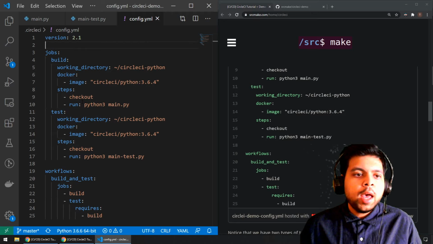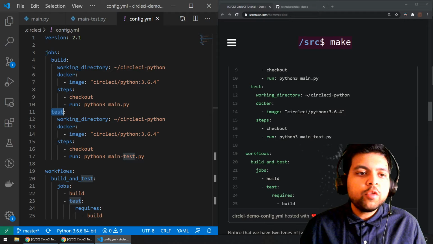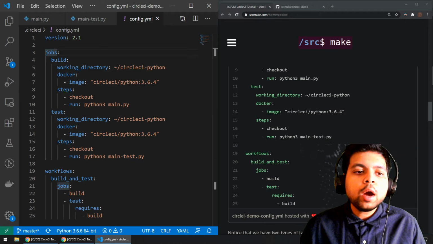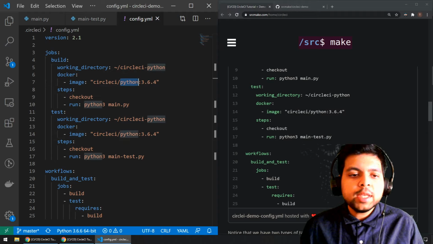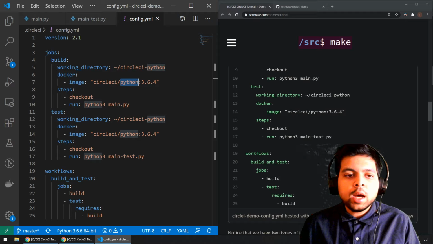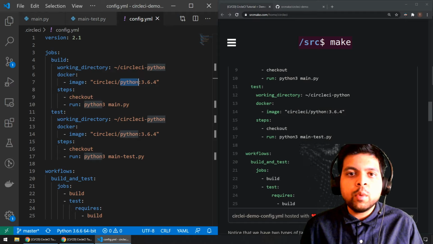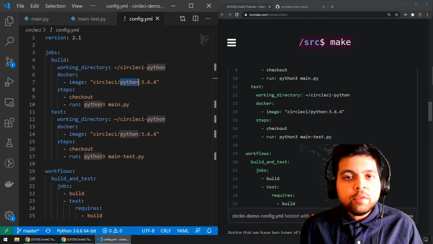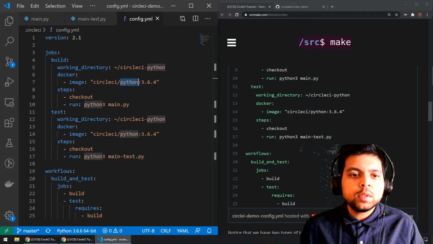Now we've got a couple of jobs that we want CircleCI to be able to run on our project. And in this case, it's going to be a build job and a test job. And this is the way we're going to read this. For the build job, we want our code to run inside the Docker image, CircleCI Python 3.6. So basically, CircleCI set up a Docker image that already has Python 3 installed in it, and that's what we want our code to be running in. If you're unfamiliar with Docker, I have another tutorial on it, so feel free to watch that Docker video after this one.